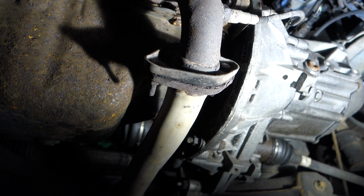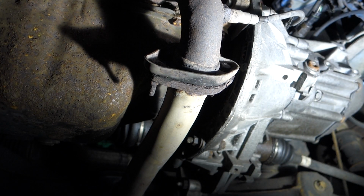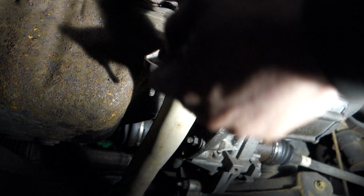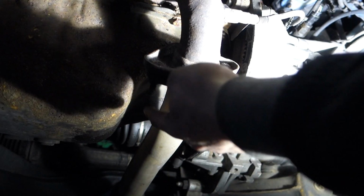Right, so I would have just showed you a little clip of me messing about and not achieving anything. The problem I've got here, which is a good chance you guys might get, is that it's that corroded. I've put the socket on it, tried to turn it, and it's just rounded right round the stud. So I'm going to try a spanner on the back, on the actual nut. That's your next option. Get a spanner on the nut and try and crack that. If you can, crack the nut and undo it all the way.